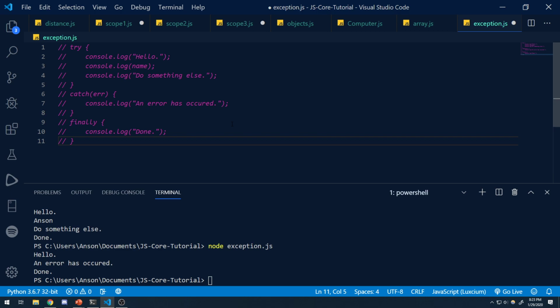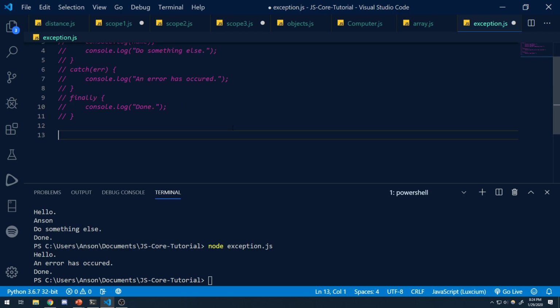And of course, if the author of the library did a good job at handling their exceptions, they will always be sure to throw errors when something goes wrong. And then you'll just have to handle them yourselves. But oftentimes, regardless, we still need to make sure we're handling our errors, handling our exceptions, no matter what.